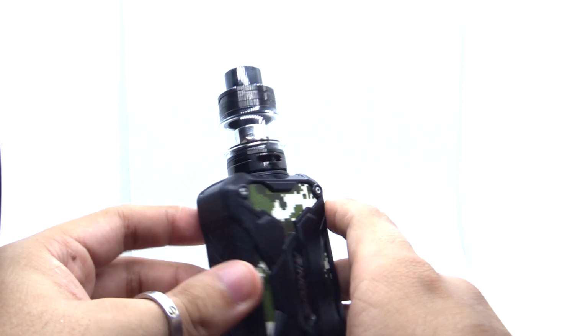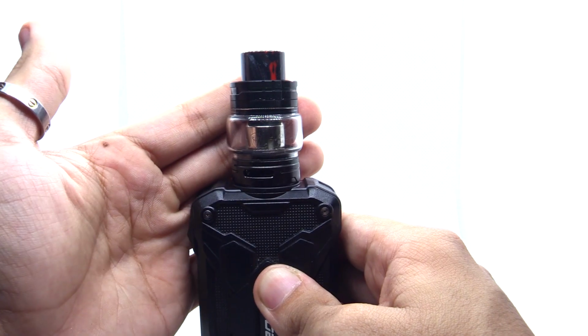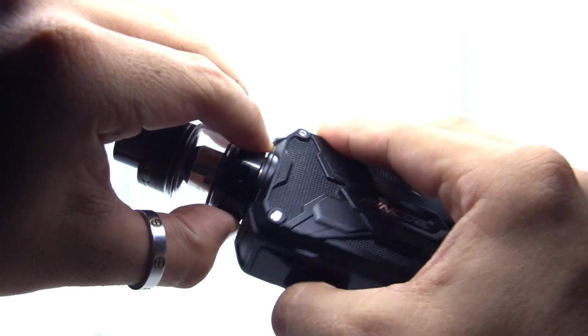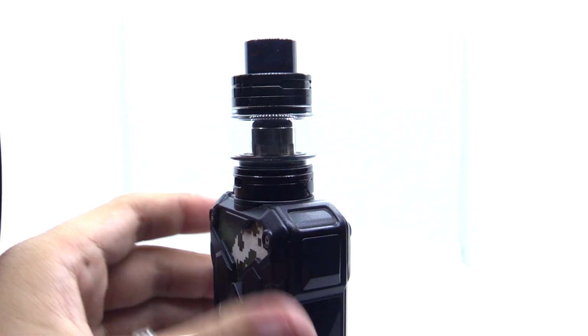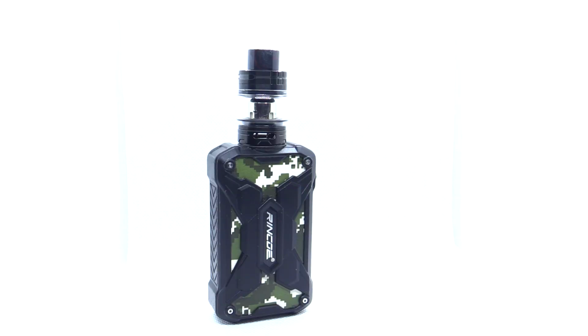Now let's take a look at this thing with the tank on. Pretty simple design. Sliding top to refill the tank, comes with a bubble glass, wide open airflow, and highly adjustable. Comes stock with a single mesh coil. Preferably, I would have immediately switched over to the dual mesh. So that's pretty much it for this mod. Let's bring it back up for the pros and cons.